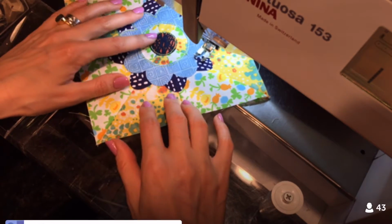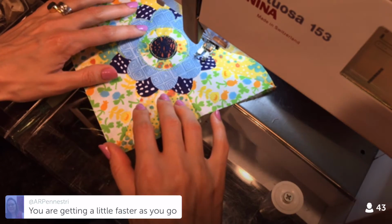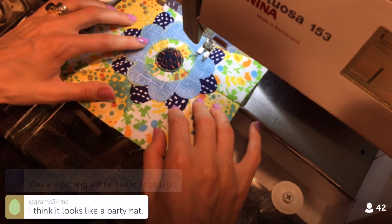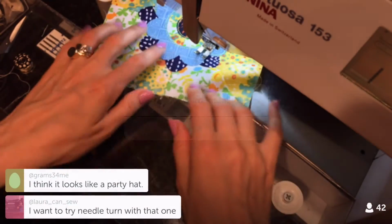Oh, I'm over halfway done with this guy now, but I'm just doing the main ones. I think I'm getting a little bit faster too, so that's good. Once I get to the outer petals, I'll be super duper fast, hopefully. I just have three more, so that's not too bad.